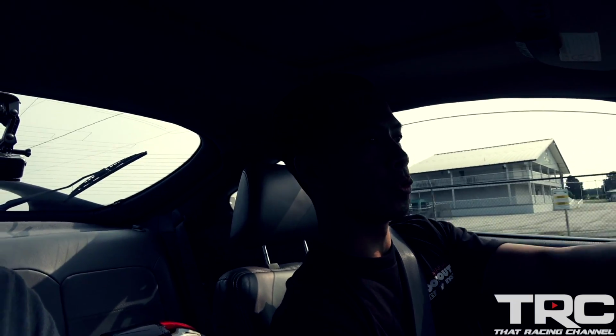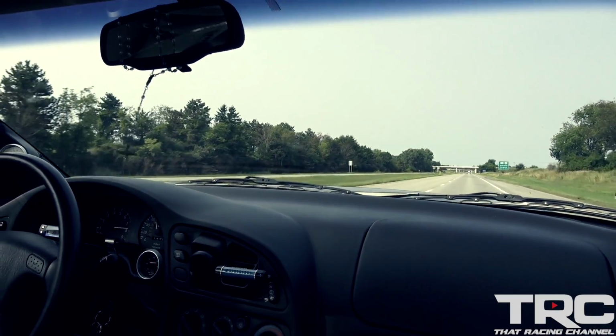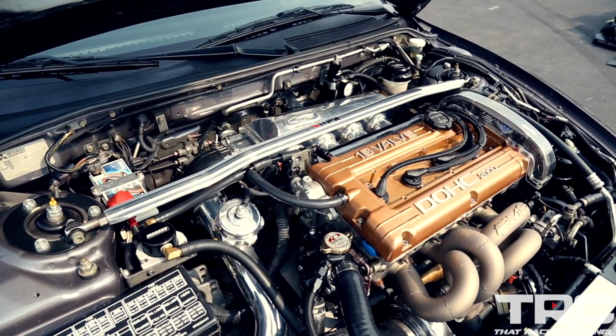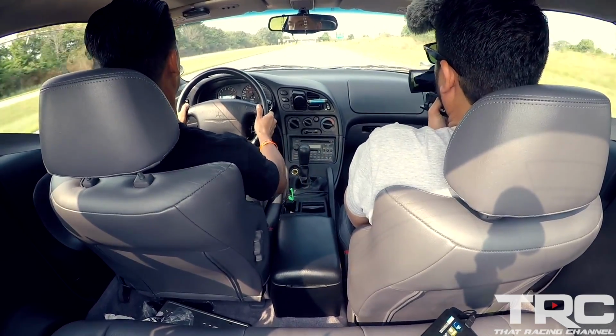Built 6-bolt, 4G63, aluminum rod motor. The dog box is definitely like the gem.